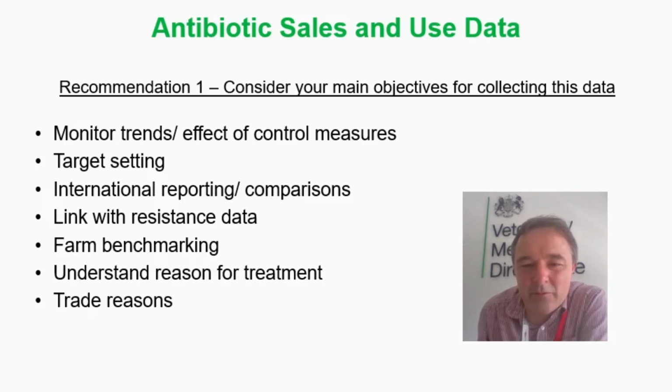One of your aims may be to understand reason for treatment, so not just how much antibiotic is being used, but also why and for what reason. That might be something you're interested in. And then also potentially for trade reasons. Collecting this data can be a good way of demonstrating to your international trade partners that you are responsible and can be trusted. But I would say there are lots of potential reasons why you want to be collecting this data, but there is always a balance between what you would ideally like, what is nice to have, and what is feasible based on the resources you have available. So I wouldn't overcomplicate things at the start. It's better to collect some simple data than to not collect data at all.